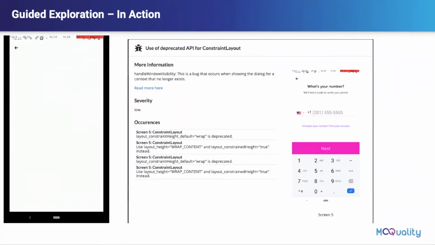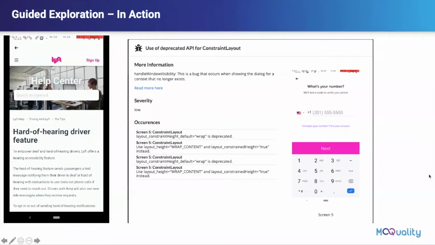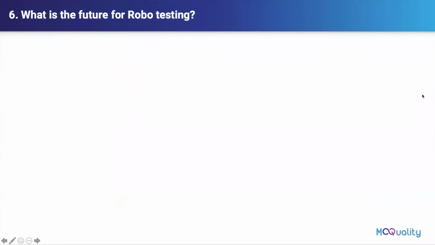Shavik, how does the future look like of this Robo? Yeah, so when you're talking about the future of Robo, we just showed you how the Robo is handling screens across different apps, right? Just the login screen. But I think we got a question. Okay, Vilars actually asked a question. So let me just pause and answer it before we go on.